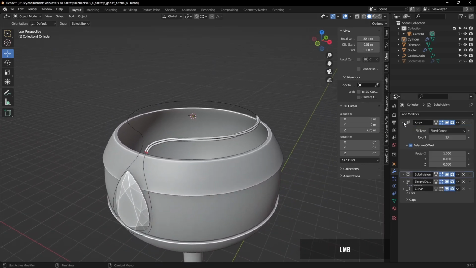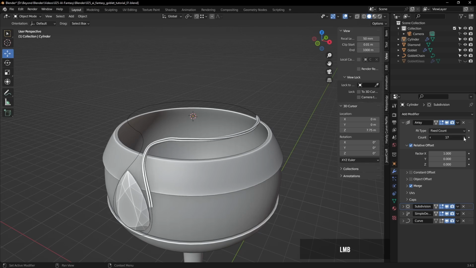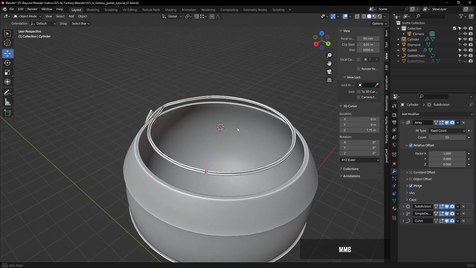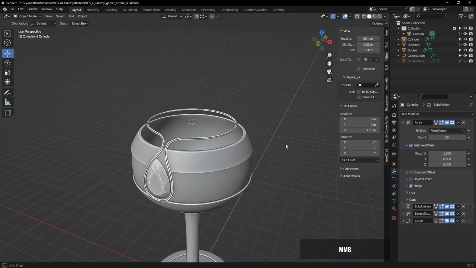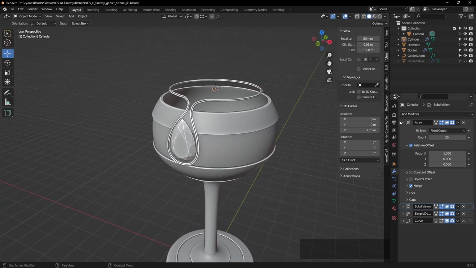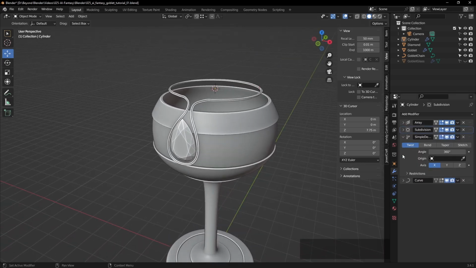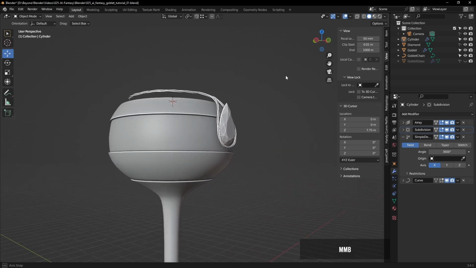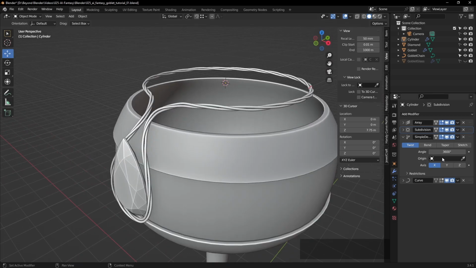So now we can increase the count. Then it goes all the way around. Perhaps I should have tried fill curve or fit curve under the fit type there, because we do have a bit of a gap now, but we'll try and figure that out later on. For now, let's get the twist a bit nicer looking. So we want 360, let's times that a few times. So I'm going to do it by 10, so it's 3,600. It's looking better. I prefer a little bit more of a twist to it, so I'll probably double that to 7,200, so times 2. That looks pretty good.